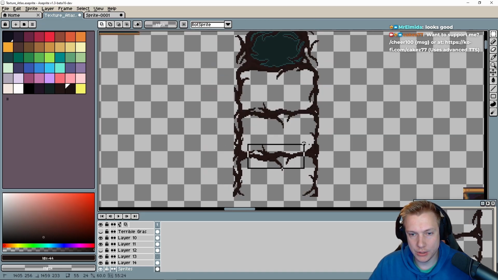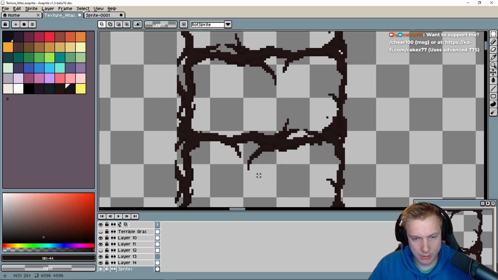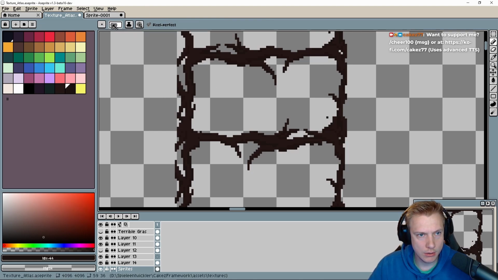Then maybe take this and flip it horizontally. And then maybe remove some pixels here so that it looks a tiny bit different.